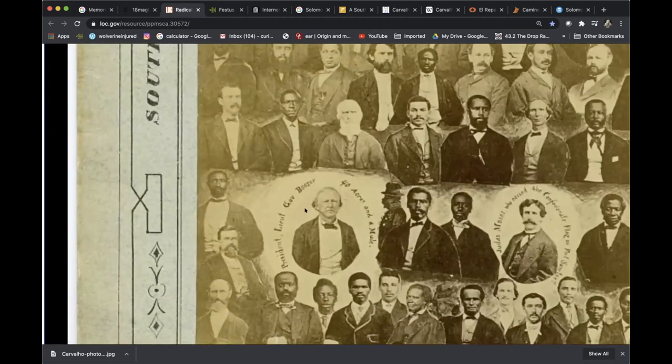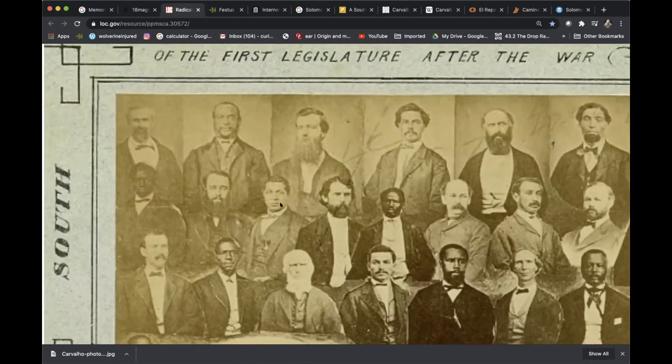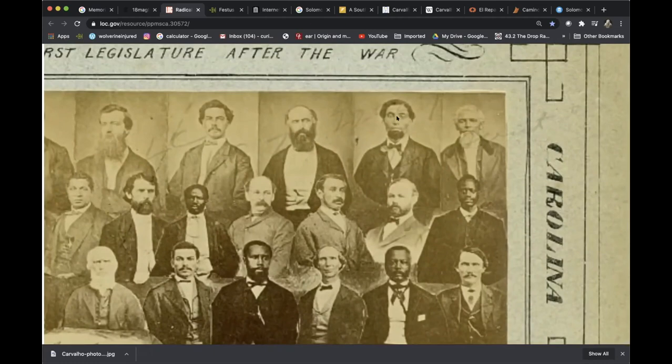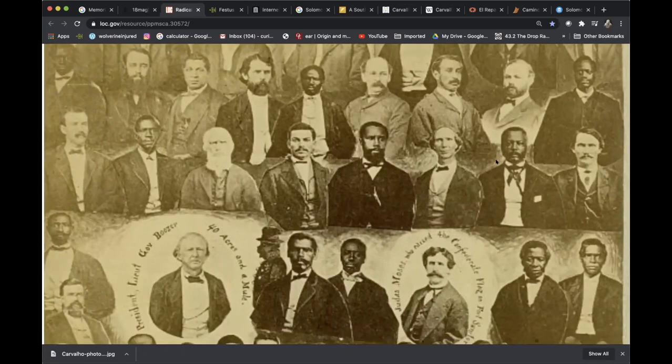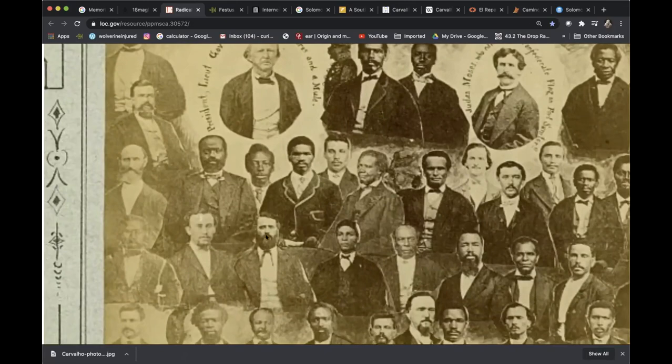Look, I know you're going to see white people in here and pale skin people. You're going to see people of color as well, right? You see here, right here, right here, right here. Some of them look white, but they're not even white. And you see more people of color here. You see these two white people, but you see all the people of color down here.